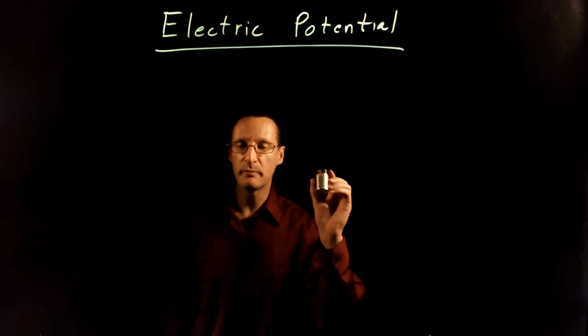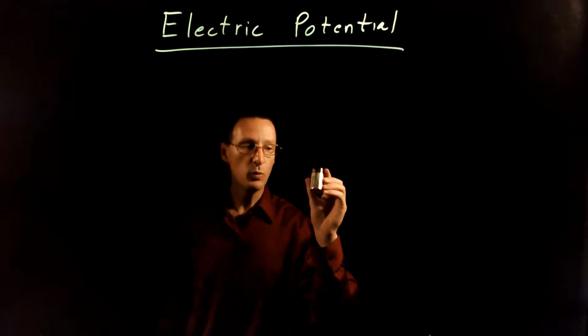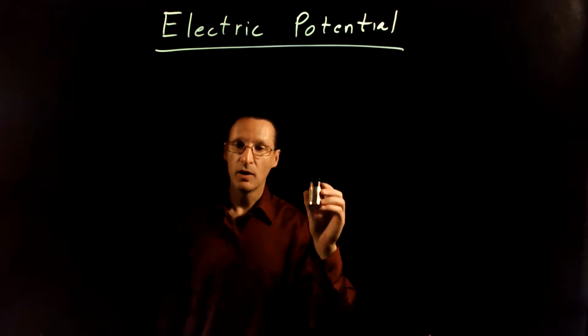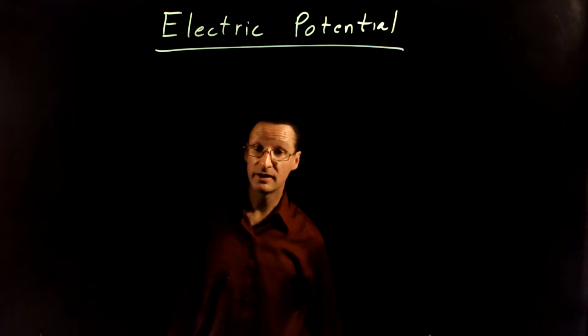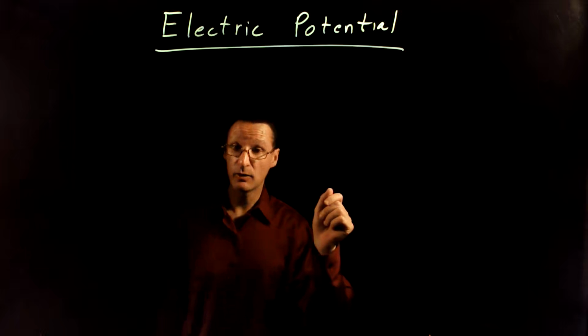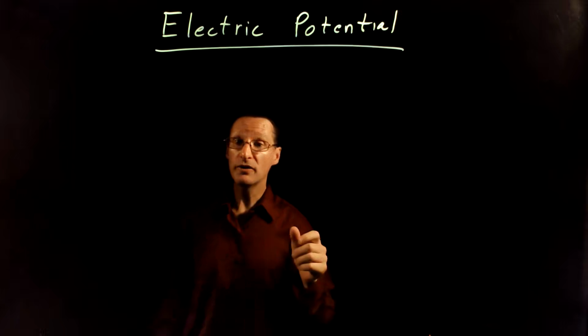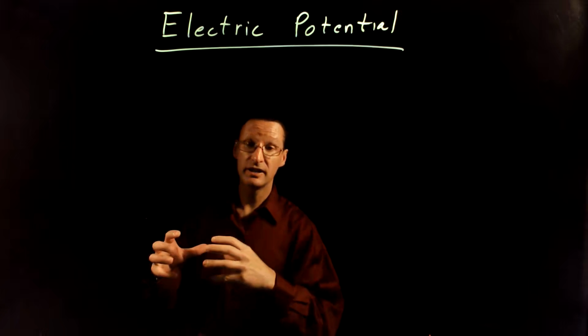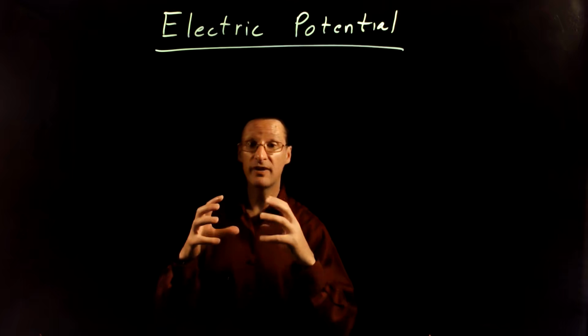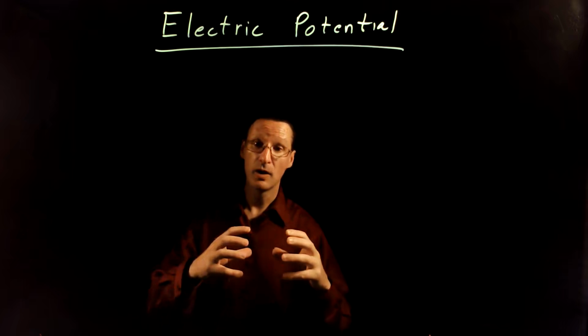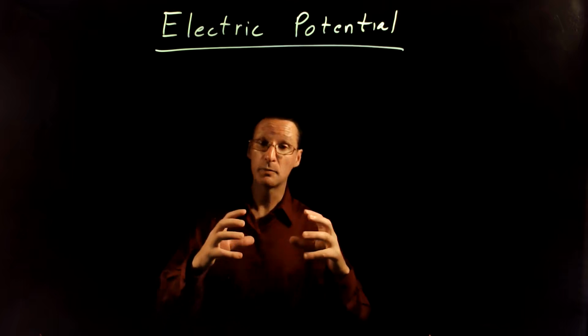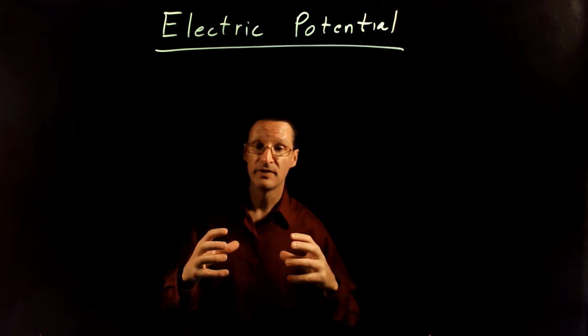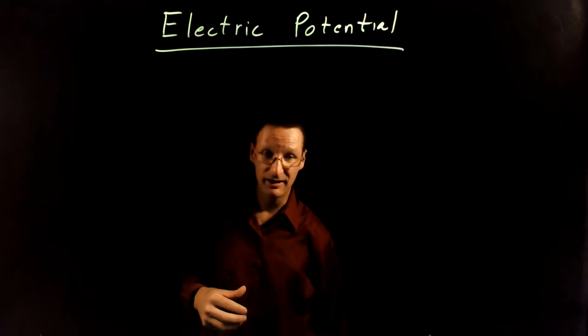I'm sure you've dealt with batteries before. This is a 1.5 volt battery. Or you've plugged things into the wall and noticed that the wall is rated at 110 or 120 volts. Or you've plugged in your phone to charge it and noticed your phone charger outputs 5 volts, or your laptop charger outputs 19.5 volts. So what is this voltage about anyway?